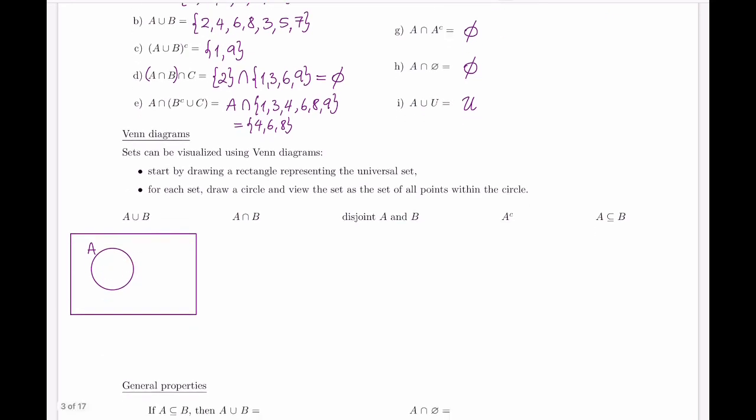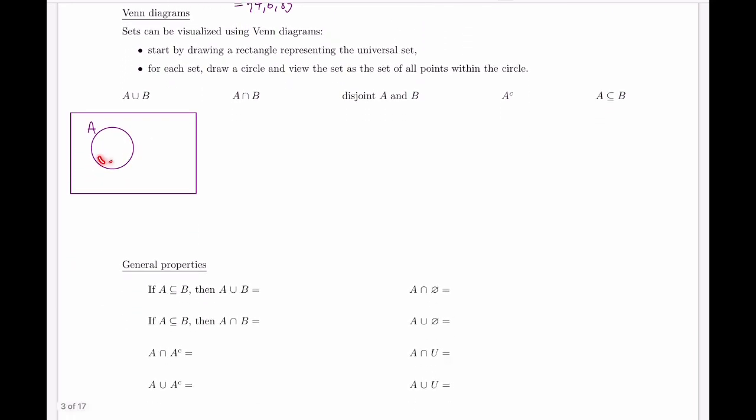But if we're going to abstract a little bit more, we're just going to think of everything that is in here is inside the A. Now here I'm trying to draw A union B. So that means that I have to draw the set B as well. It has to be within this rectangle because that's my universal set. But what does that look like? Is my set B going to go here? Is it going to go here? Is it going to go somewhere in the middle?